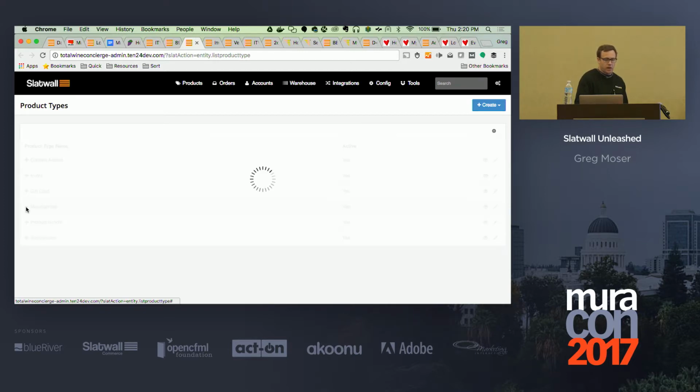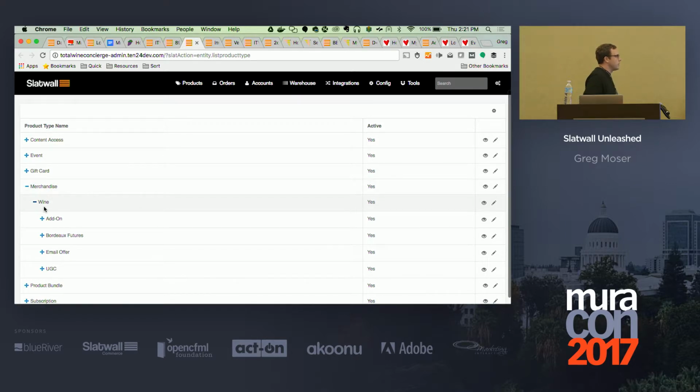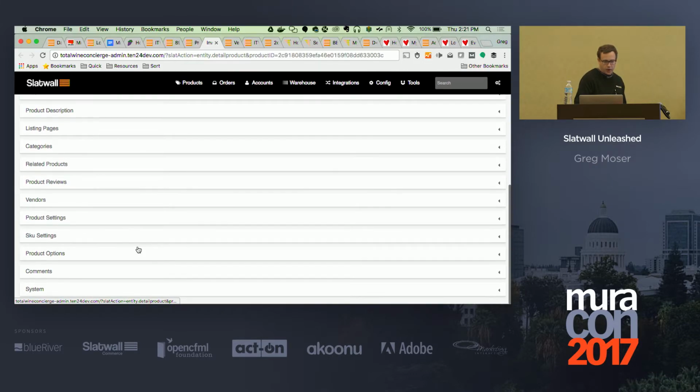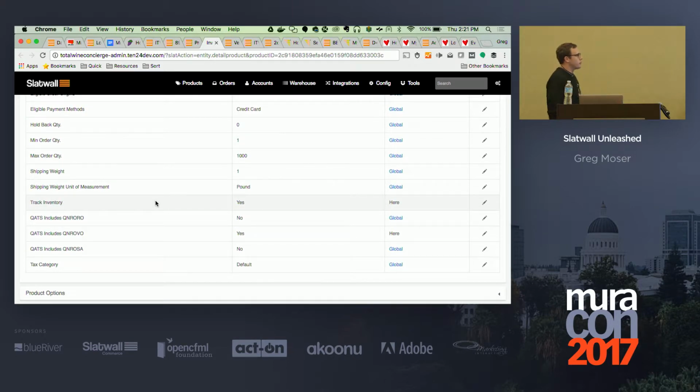One of the other things I wanted to talk about was that whole notion of selling inventory that you don't have yet. Right? And I would still want to track inventory, but I don't have it yet. So what we did here is Slatwall, all of those settings we talk about, you can set at product type level. So we came in here and set up a product type of wine and have a product type of Bordeaux futures. And on that product type, what we've done is we've said, yeah, we want to go ahead and track inventory.